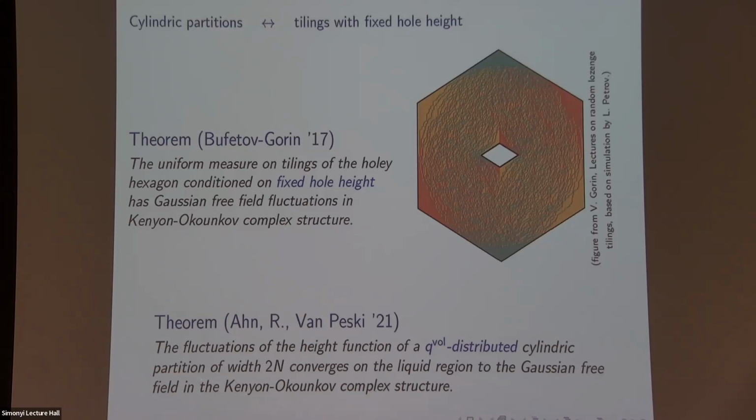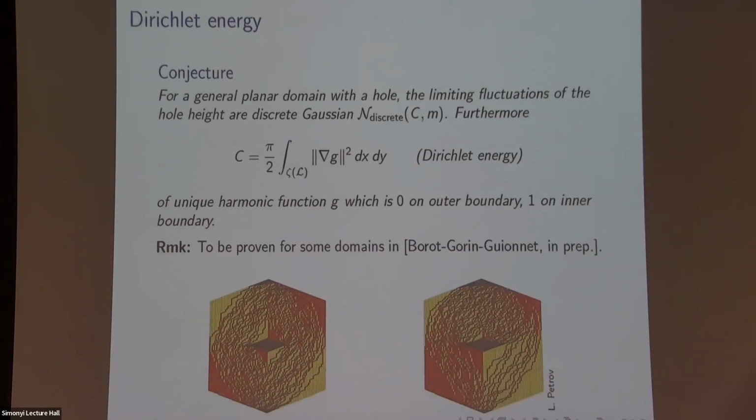Now, what is known about fluctuations when the height on the hole is not fixed? It is still an open question, though there are some results in a paper in preparation. If you're interested, ask these people. I don't know what their paper is. However, there is a general conjecture in the setup when the height on the hole is not fixed.